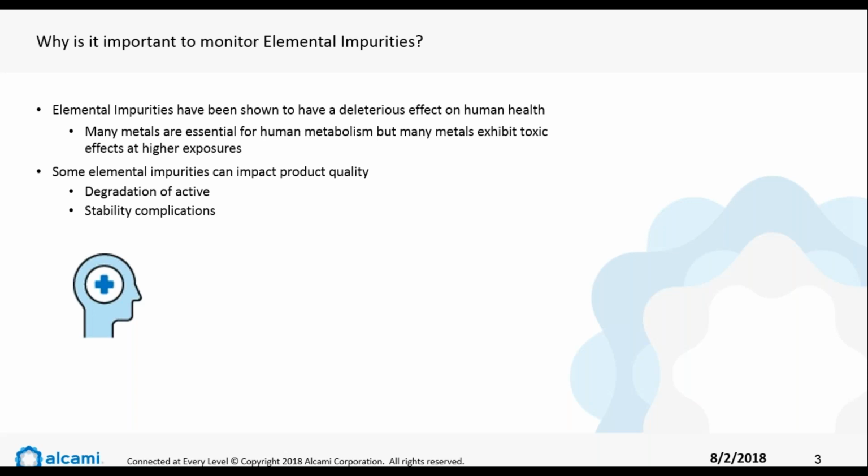But then there are quite a few other elemental impurities that can cause damage, or also just build up in the body. There are quite a few diseases that people believe could be due to buildup of heavy metals in the body over long periods of time. So that's one of the reasons why this has become important. And for the drug product itself, control of the elemental impurities is important because the heavy metals can have impact on the active itself. They can cause degradation. They can allow for alternative routes of degradation. So it's a stability and degradation concern for the active, as well as keeping them out of the human body.